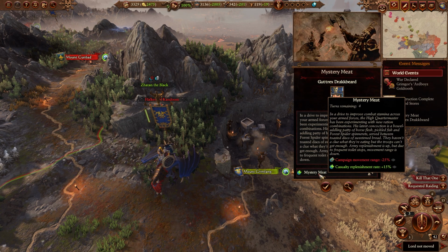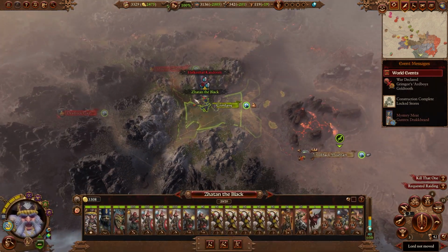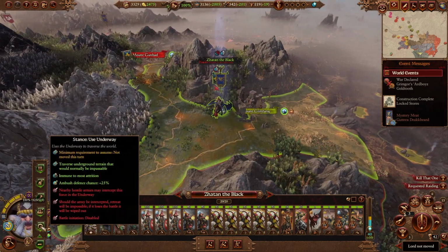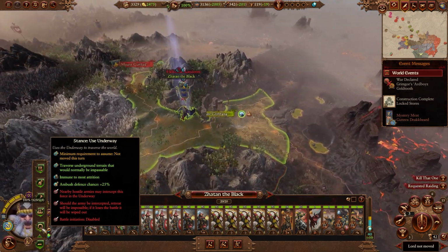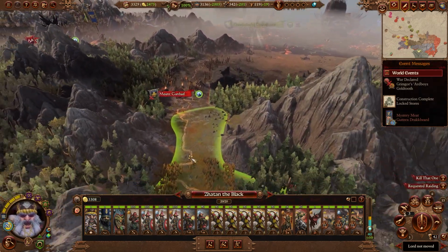Excuse me. Giving everyone the runs. We need to fight. Yeah, we literally can't move because we've got the runs. All right, then. Well, we can jump over an underway stance, which is a bit cheating, but I'm happy to do it. I don't know where Karak-Azul went, which is my only kind of concern. Anyone who wants to fight Zhatan in the underway can happily do so.